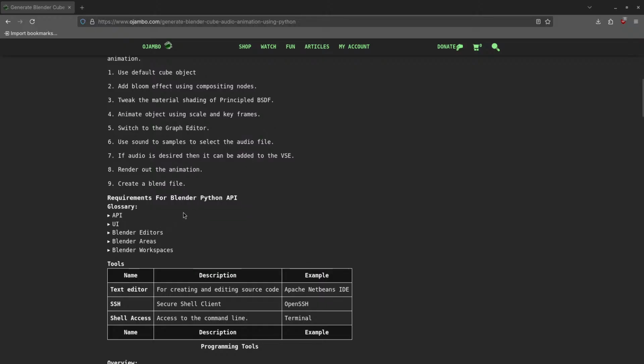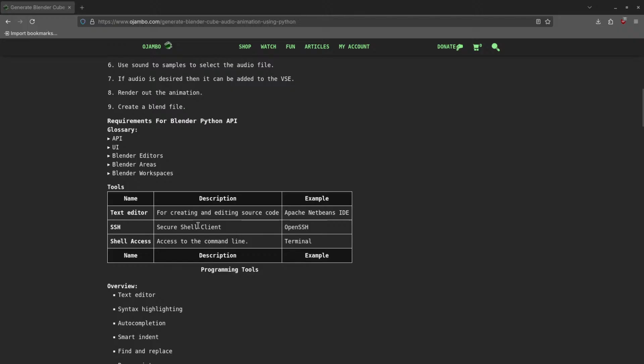Your requirements for this tutorial: you just need some type of text editor. I have done reviews of some IDEs. I did Geany, and then I also did a recent one with NetBeans IDE. I'm going to redo the Geany IDE. It's going to be coming pretty soon. I don't know if it will be this month, but it will be soon, because the one from last year had some audio issues, so I'll redo it.